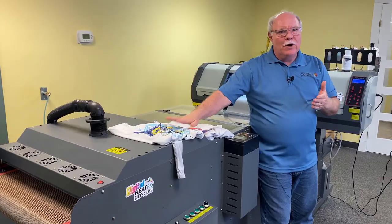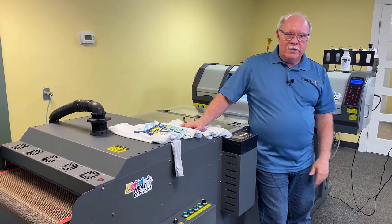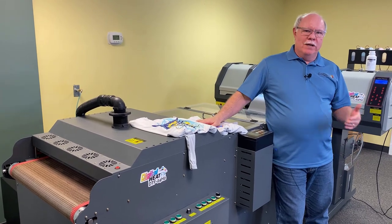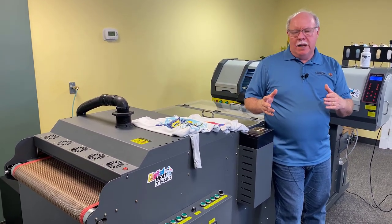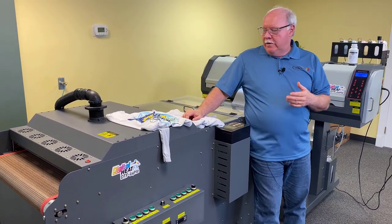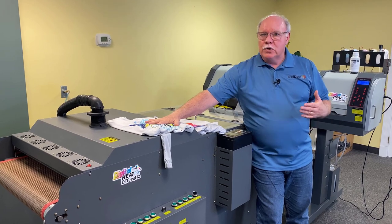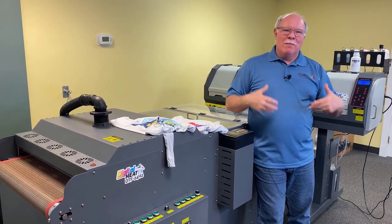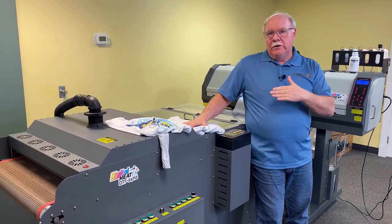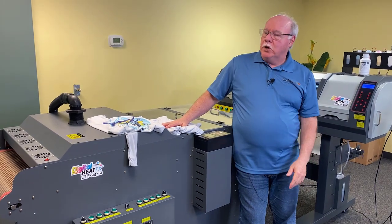Obviously the footprint on one of these printers can be very small — it can just be a desktop printer. You're probably already in this marketplace with a heat press, which you're going to use on both of these. You have the opportunity to add other types of presses — mug presses, smaller flat presses — for a lot of the other items. But sublimation is not going to give you the high volume that DTF can, and it's not going to give you the variability in substrates. It's polyester synthetics only, or treated cottons with a polyester-type treatment. DTF covers literally all the different types of fabrics for apparel — it just can't do mugs and rigid goods.